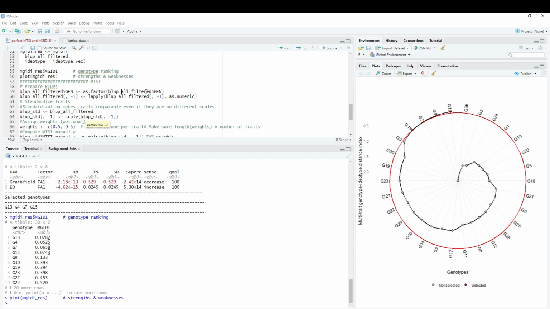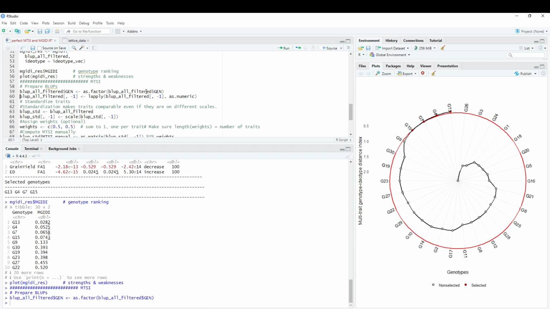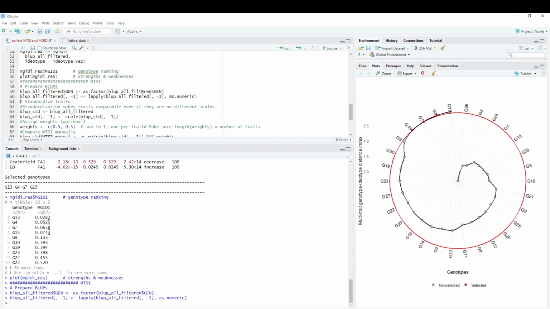So let's do it again. This is just repetition, to be sure that the genotype is still considered as a factor, and the remaining traits are considered as numeric. And what we need here is just to standardize our traits.